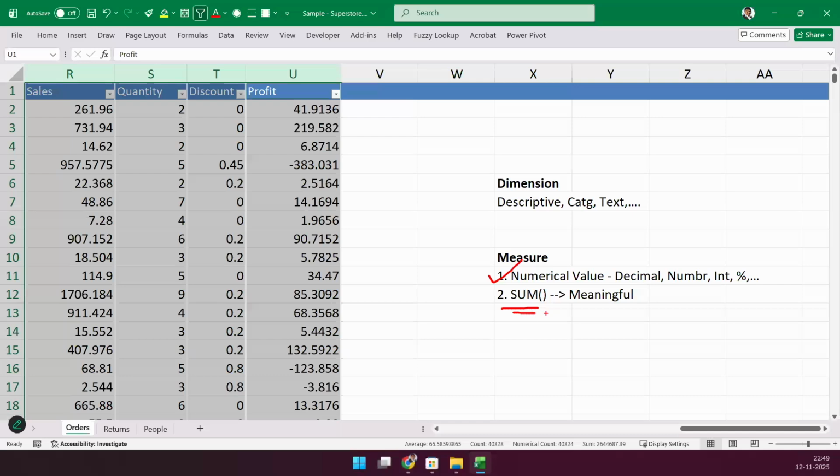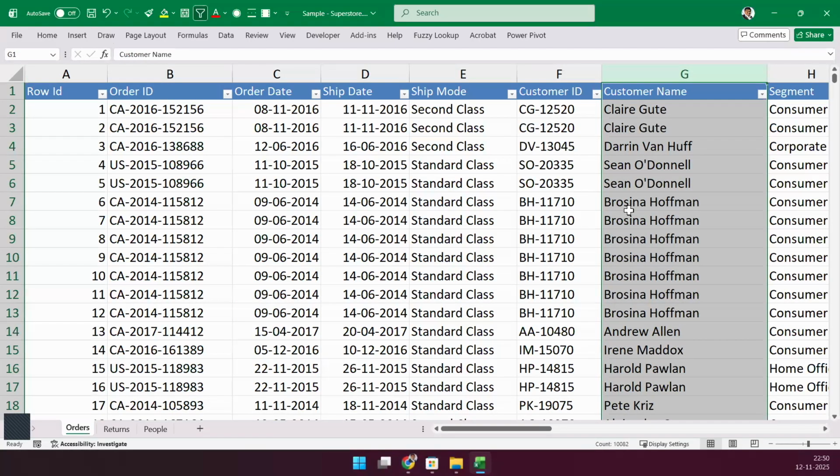And I want you to just apply sum. Please don't go with anything else. Please don't create this as count or min or max or anything of that sort. Other functions will give you meaningful results too. Count of any column will give you a result. Can you not count your customers? Let's say you have customer name. Count of the customer column will give you the details. That's a meaningful result. But I don't want you to do that on a number column.